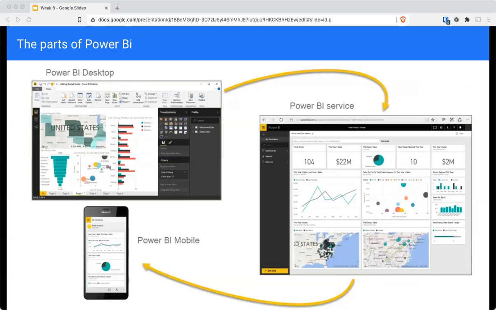Power BI might depend on how you use it. Everybody has their way of using it. It is versatile to meet different needs. It's not just accessible to anybody. You do have to create an account at app.powerbi.com.